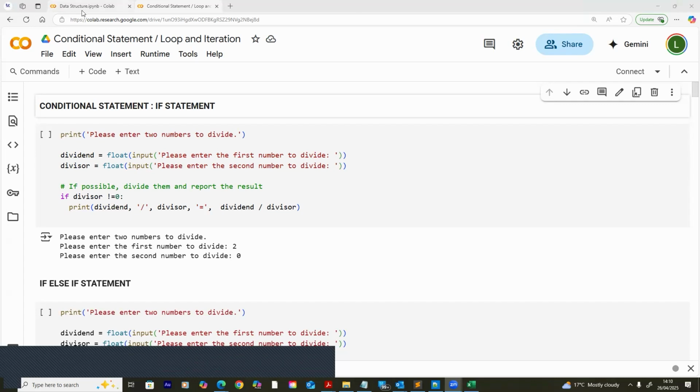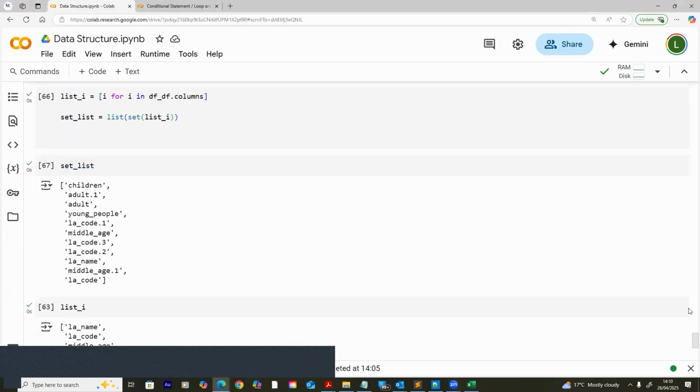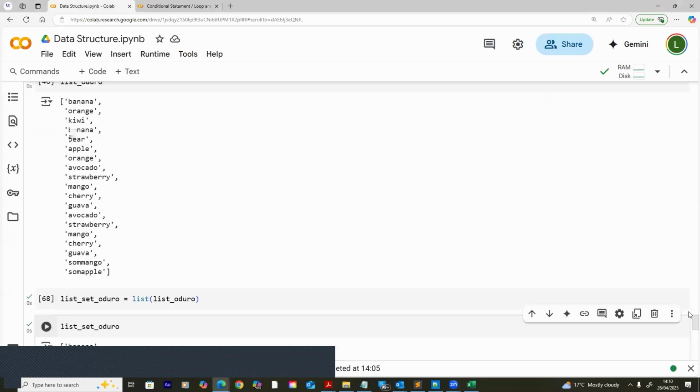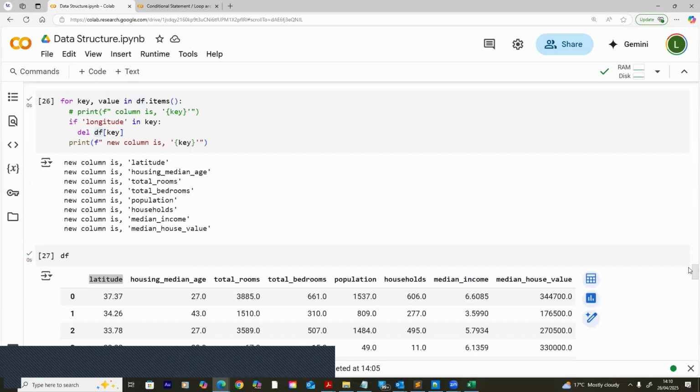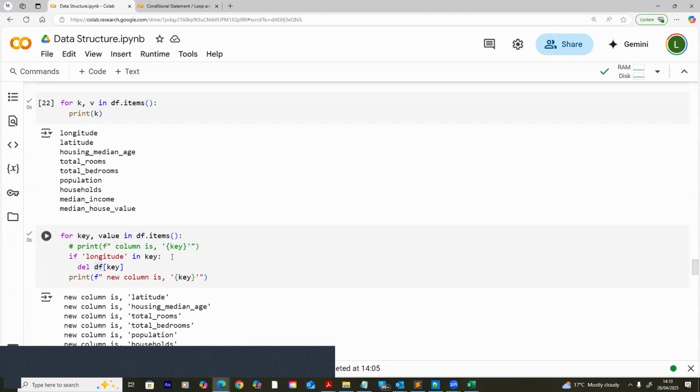That's a very good example. When you explained that, I quickly recalled that I explained a condition earlier. I set a condition and didn't even know that I had used a conditional statement. Remember, if longitude is in key, I said delete. This is a condition: if you see longitude here, because we want to delete longitude, then delete.